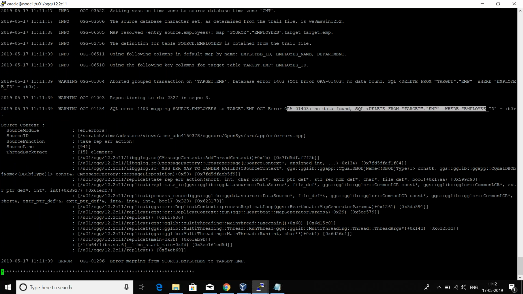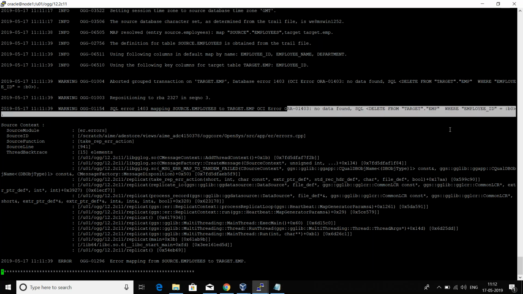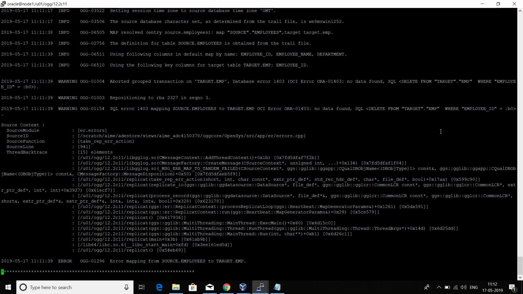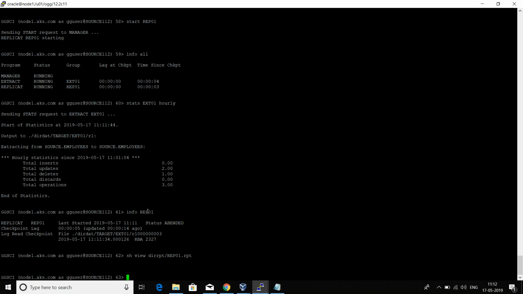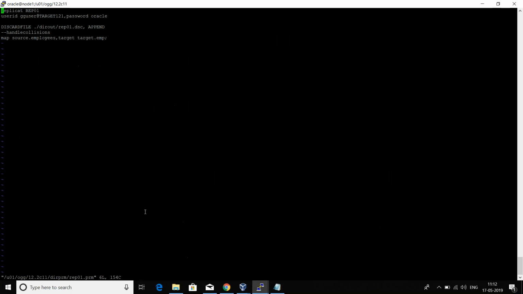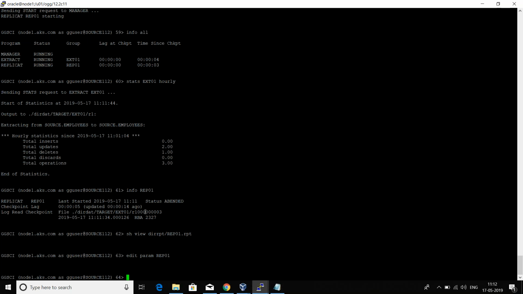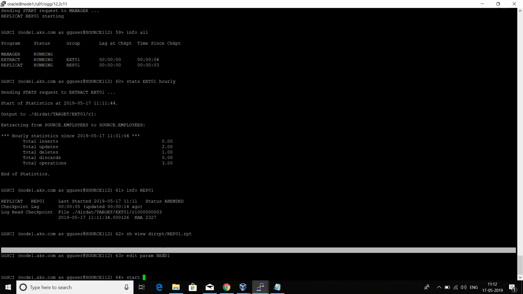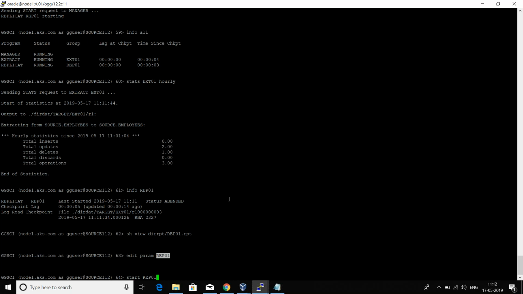The row which it was trying to delete is not found. So in that case, if a row which it wants to delete is not there in the target, we can just ignore it, right, or skip it. So that work will be done by HANDLECOLLISIONS.